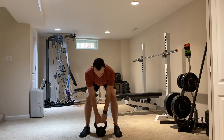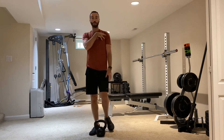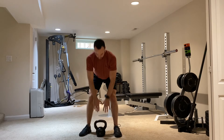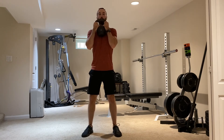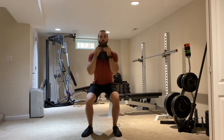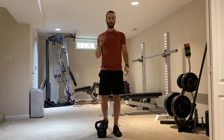The deadlift and upright row flow right into each other — here's what it looks like when you've got both of them. We're using the momentum from the deadlift to power that upper body movement. Because the legs are much stronger, the key is to save those upper body muscles — the shoulders, the arms — as much as possible and make sure the weight is never stopping; it doesn't become two separate movements. It's one fluid piece, just like that into the squat and press. The squat is powering the shoulder press — drive those legs to the floor to get momentum to pop that weight up and use as little shoulder as possible.